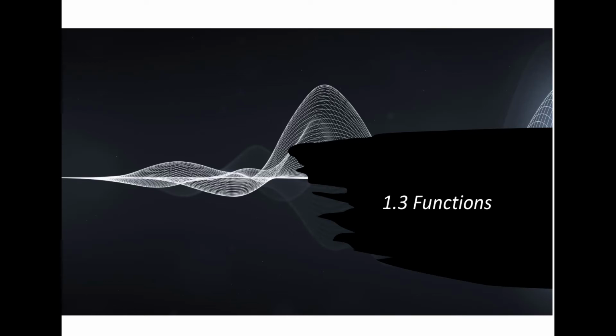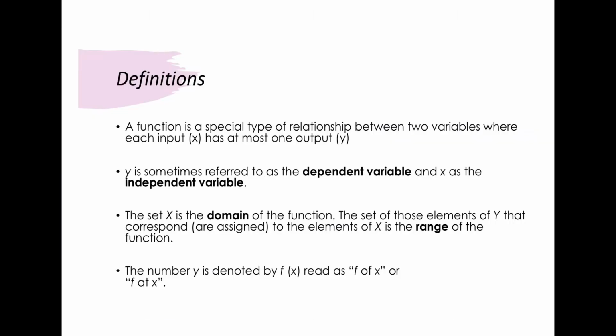In this section, we're going to look at a special type of relationship between variables that is called a function relationship. Within mathematics and algebra in general, we see lots of different relationships between variables, and we try to visualize these relationships a lot of times using graphs. A function relationship follows certain rules that other relationships may not follow. So it's a very specific relationship that we're looking at.